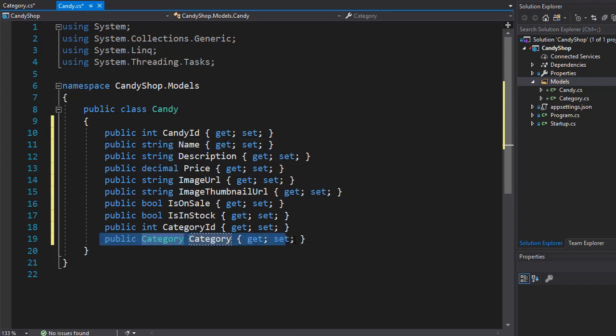And you can see that now our category class is brought into our candy class correctly since we already created it. Now models are, like I said, domain classes and contain all the data that we need to work with the application. But in order to process the data, we will need repositories. And since we want to use dependency injection, we will create interfaces for each repository first. And then we can register the interface with the corresponding repository as a service and inject them into the application. So let's create the repositories next.